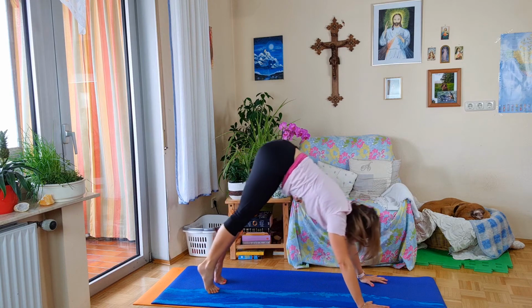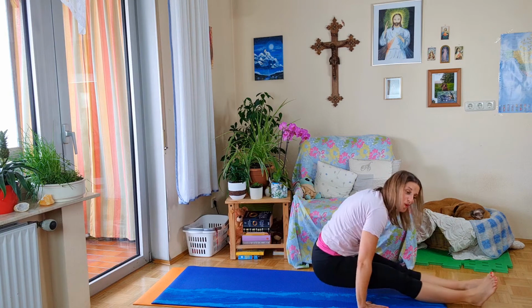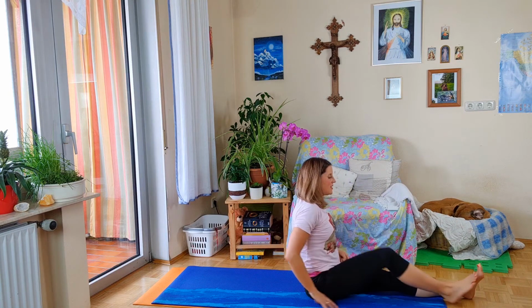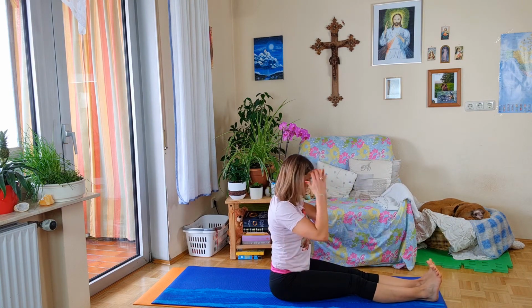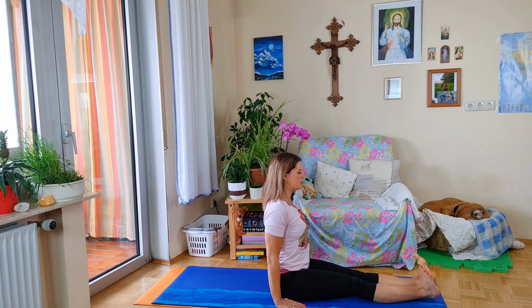Breathe and relax, and we're going to step one more time forward, sitting, stepping, or coming into a seat. And then we're going to forward fold, but we're going to start it very slowly. So we're going to have Dandasana, really straightening up your spine. I'd like to point my feet and truly flex my feet, and then find the middle. So to release those legs, sit up straight, finding very much length in the spine.